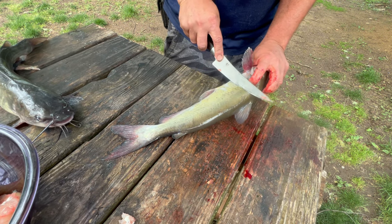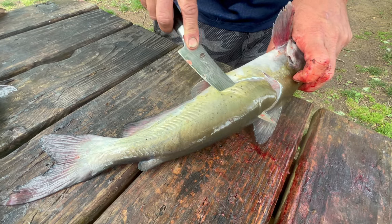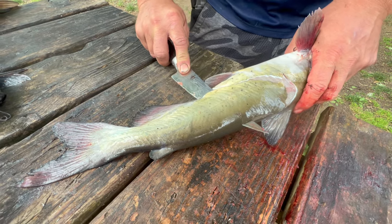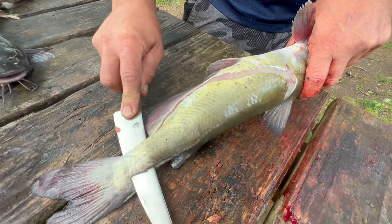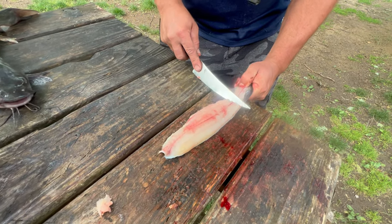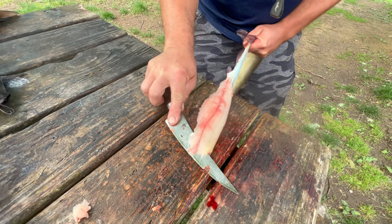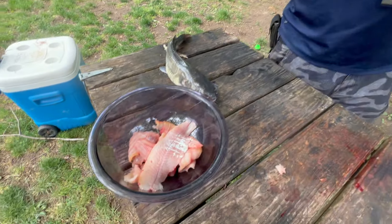Here's that little lump. We're gonna take our knife, wiggle it right in there to where we're gonna have it press against the spine, and we're gonna keep it flat. So the back of the knife was actually rubbing against the ribs as we move forward. Now once we get past all the ribs, we can flatten the knife out and push all the way down against the spine and wiggle it down to the end. And that's it. Now the easy part. And also the hard part at the same time. And then we just wiggle our skin. And that's that. Fillet of catfish. Yum.